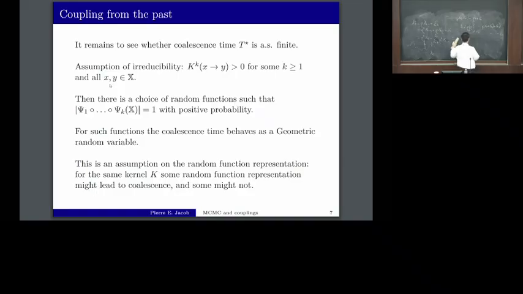So before you have the states, and after k steps, there's at least a minimal probability of being in any of the states from any state. Because the state space is finite, so you take a minimum over all states. And so there is a random representation where you draw a little uniform and you're in one with that probability. And so you would coalesce there. So that really exists if you have irreducibility. But not necessarily the one you're using for convenience, but there should be one.